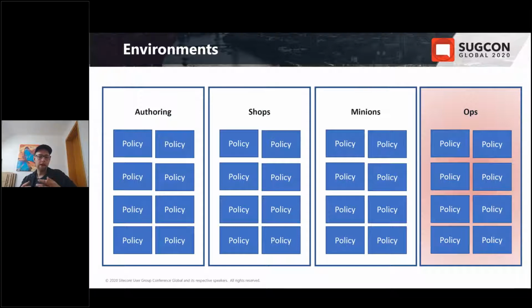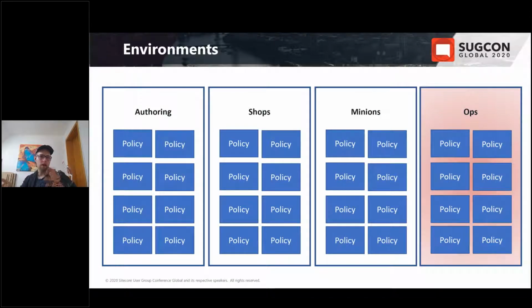So in the end, if you scale up Sitecore Commerce, you do not have one single commerce engine. You have one single commerce engine, more or less, for each role, like authoring, shops, and minions. And to better understand what these roles are, in the end these roles are, from the coding perspective, from the code base, exactly the same. They have just different environment files, so just different policy values, which make these commerce engines, these roles, completely independent from each other. And they have dedicated traffic to serve.